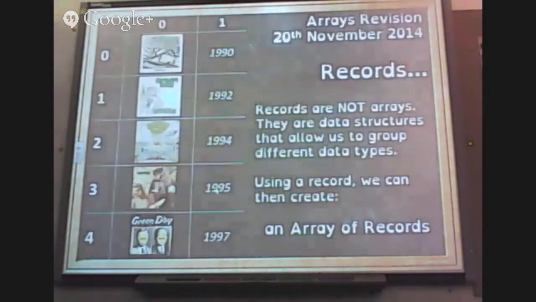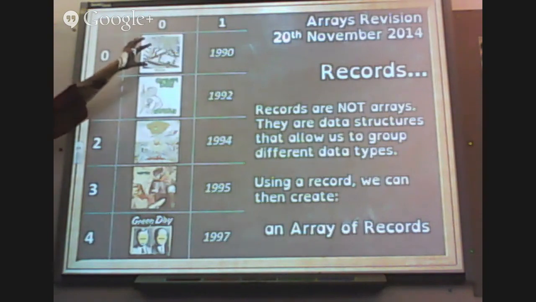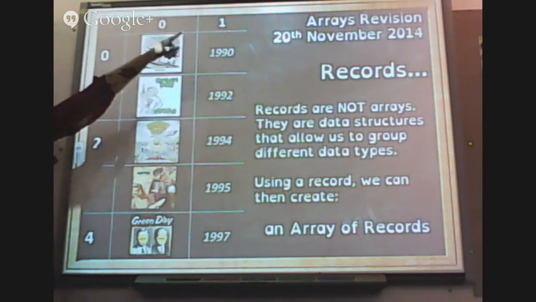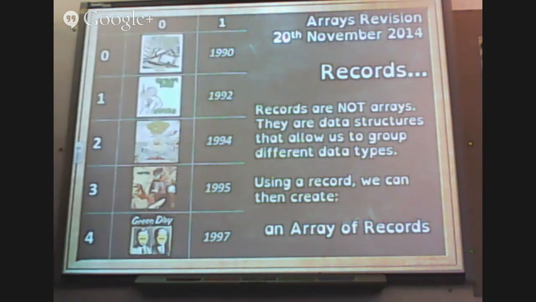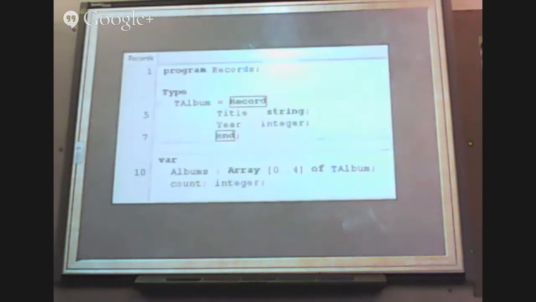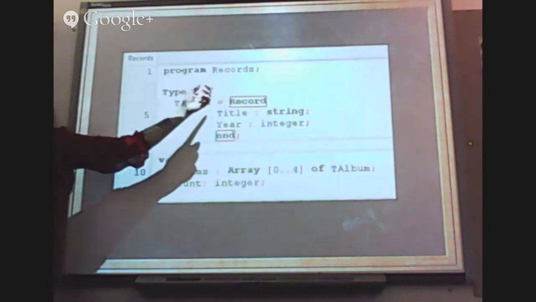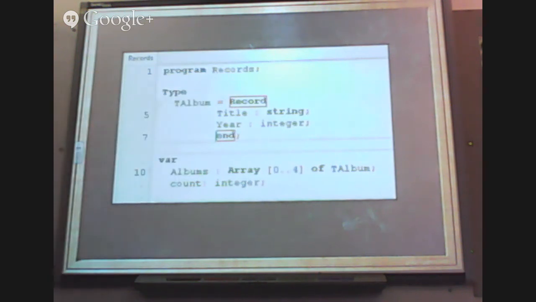So we had our records, remembering that it is almost like a two-dimensional array, but we give each one of these a name. So instead of 0 and 1 up there, actually what we end up with is title and year. So we have a named column. We then create a T album. That is our record. We give the title and the year.